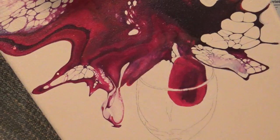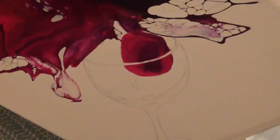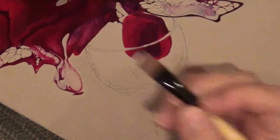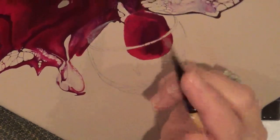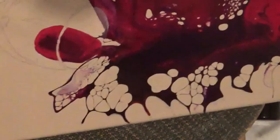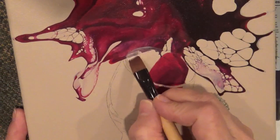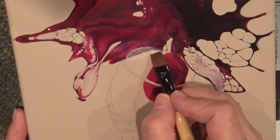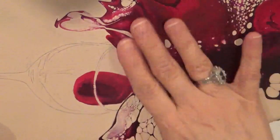I have some of the background left, which I saved because I want to see my pattern, and I don't see it. Okay, so I put that color, the background color, on top. It's probably not the right place, but that's all right. And since I put that without the pattern, I'm just going to check that it's all right.